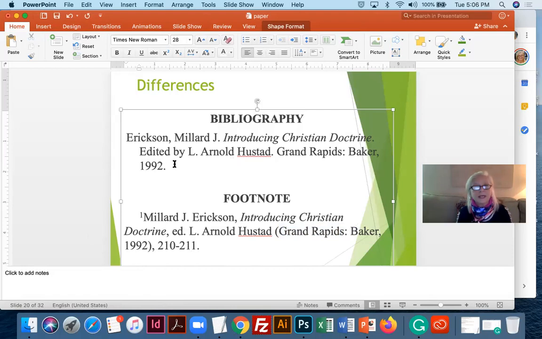In the bibliography, you don't put the page numbers. You put the last name first and the first name last, because it's going to be in alphabetical order. And then you don't put the parentheses in. Now, why is that? It's because when I'm reading the paper, I want to look immediately at what page number, and I want to see where that information is. And then I can go to the back, if I need to, in the bibliography, and find it in order of where the things are. And so, let's walk through some of that.